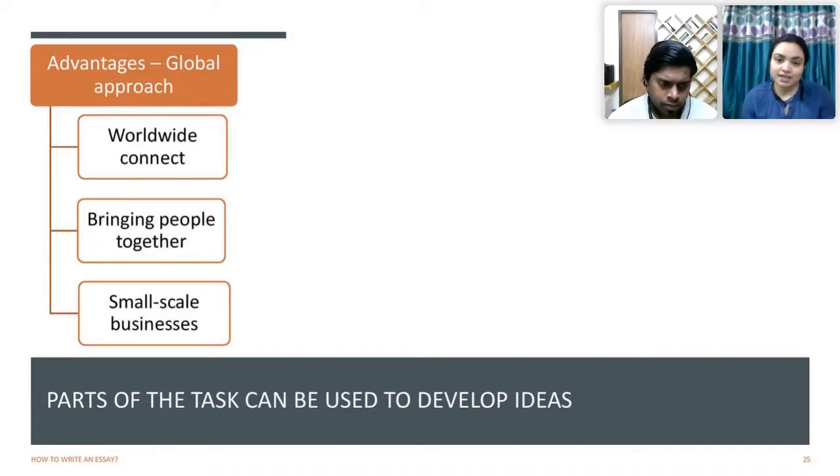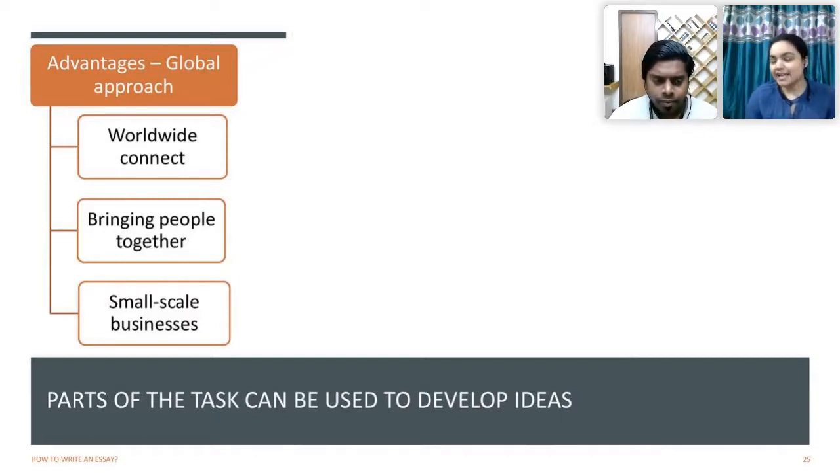So if you look at the 3 supporting ideas, worldwide connect, bringing people together, and small-scale businesses, do you think they together support the key advantage of global approach? Yes, ma'am. How do you think? By looking at those words, ma'am, we are talking about a global approach, and then we talk about worldwide connect, and bringing people together. Very good. All of that seems to be connected or interconnected. That's what I think, ma'am.